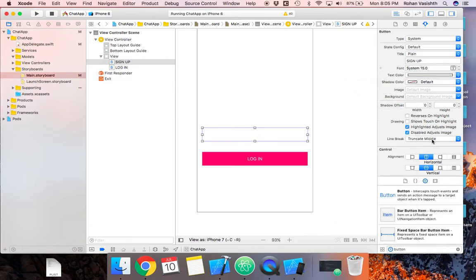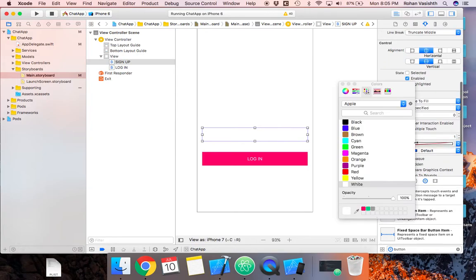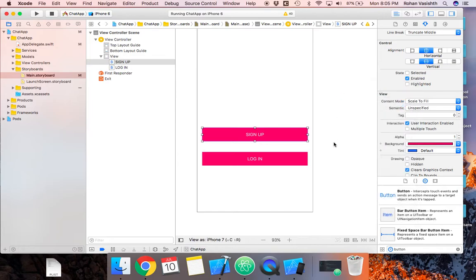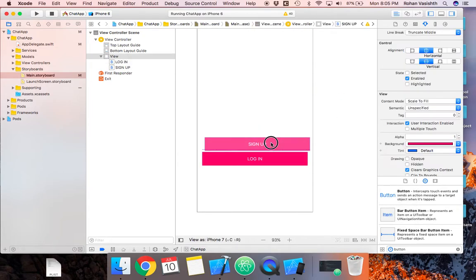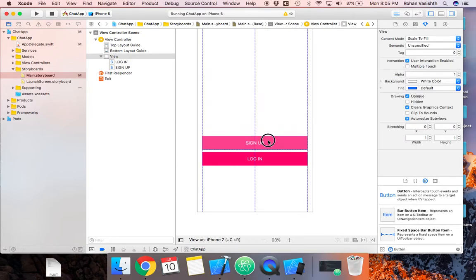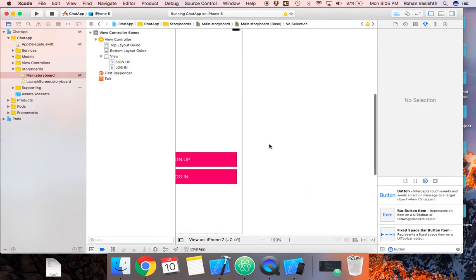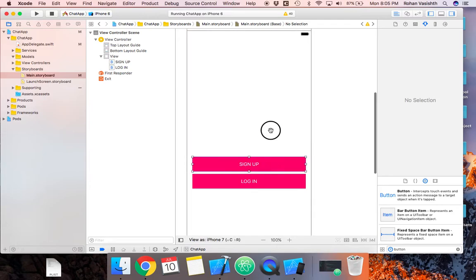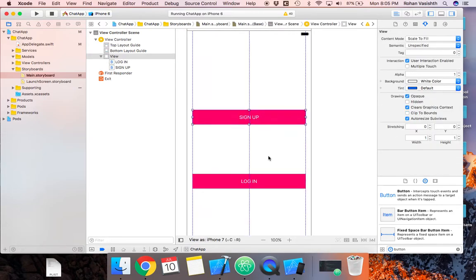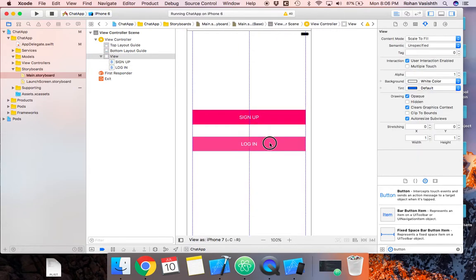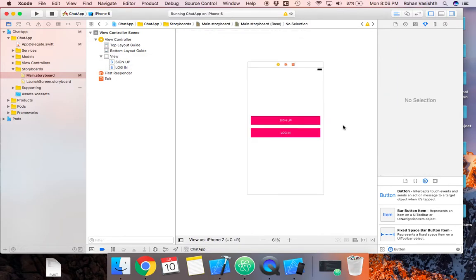White text color and background of, here, there we go. Okay, it's looking good till now. And since we're not worried too much about the UI, for now we're just going to have a sign up and login. Maybe at the end of the app we'll go and change it a bit.